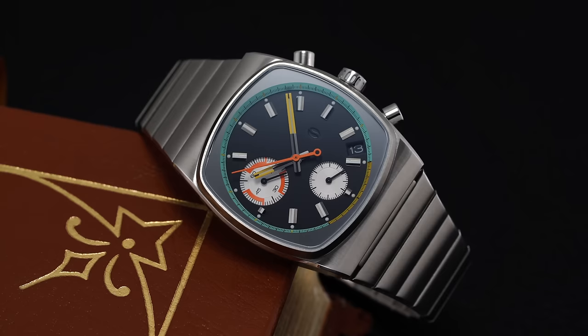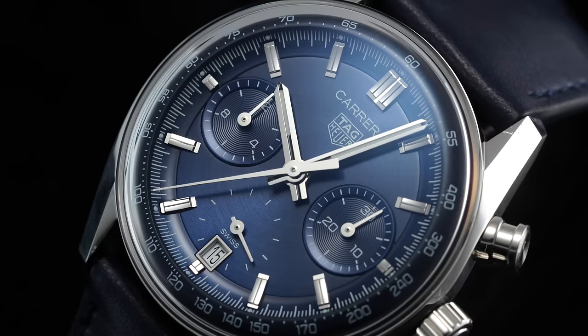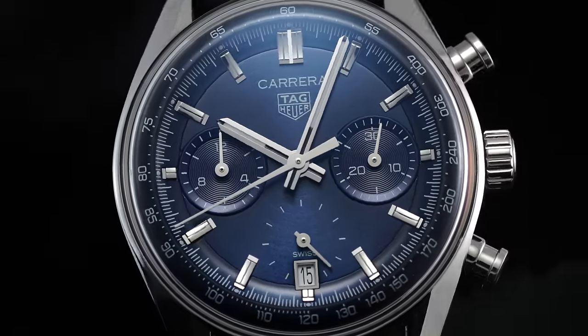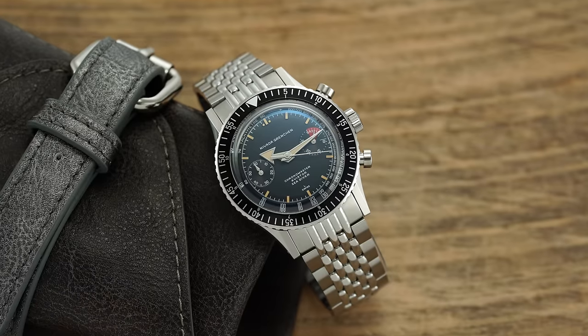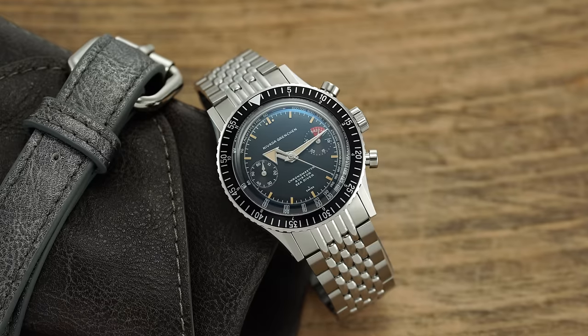Given my own wrist size, this is something I've navigated through myself. We're going to begin with some micro and niche picks, then shift to more mainstream brands at the end. I'll also try to give options for all different price points. Keep in mind that mechanical chronographs specifically are generally going to be more expensive, with many Swiss options starting at around $2,000.